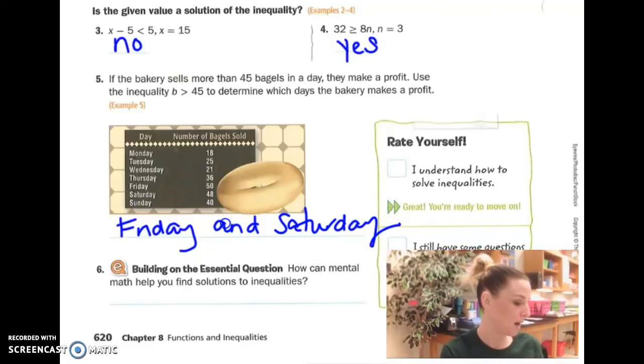Okay, so right now what you need to do is go into your homework, which is lesson 5, because we are doing lesson 5. We are not doing lesson 1. This is lesson 5. So you are going to do 1 through 14, all. Your answers need to be put in Connect Ed. They are ready to go.